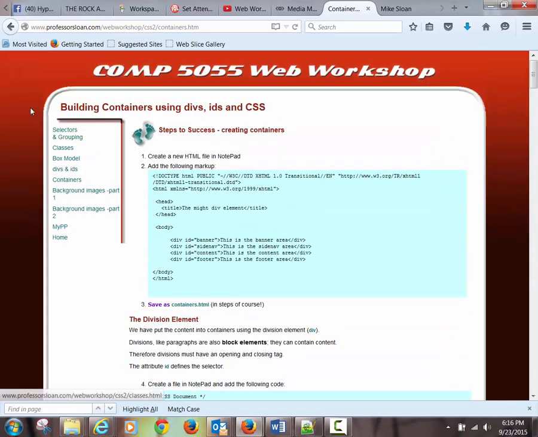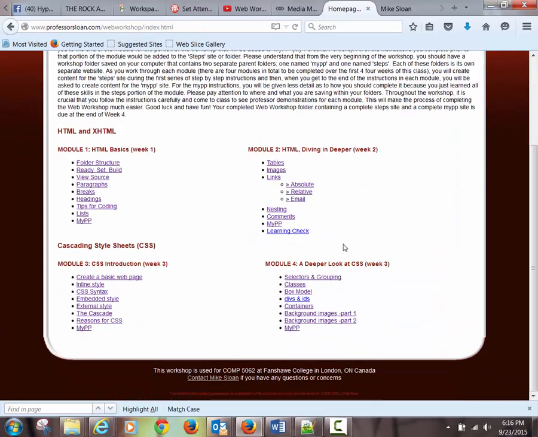So back to the web workshop here. We're going to go back in to the home page and just revisit a couple things quickly here. I'm not going to spend too much time on this, but I want to make sure from Friday that you guys understand what we learned, because prior to having CSS, which through a large part of the 90s for a lot of web designers, they had to build sites just putting all the code right in line in all these little chevrons, and there was piles and tons and piles of HTML code to make the stuff look the way it was going to look.